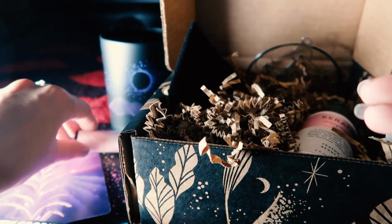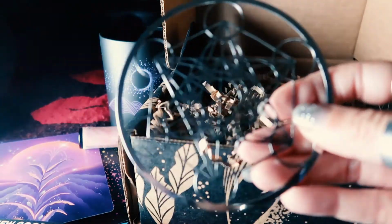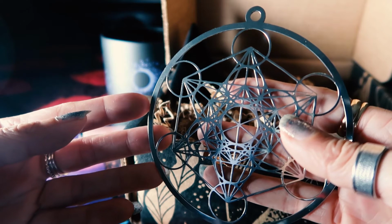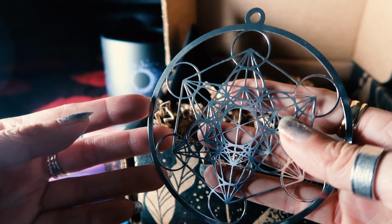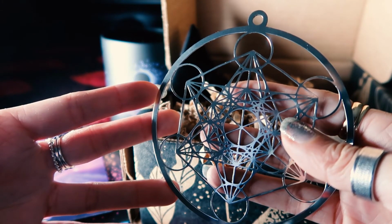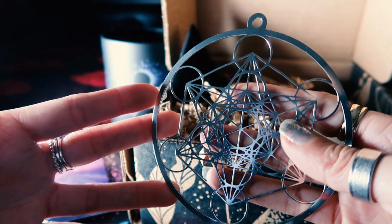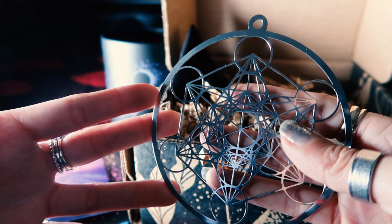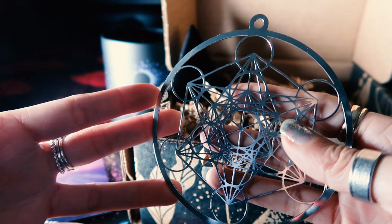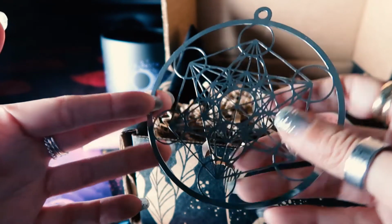There's that product. The next thing is a Metatron cube metal ornament, something that you're supposed to hang, ideally where it can catch sunlight. The figure that is carved into this is the Metatron's cube. It's a symbol of sacred geometry. It contains all 5 shapes of the Platonic solids. This ancient pattern is believed to represent the intertwining connection of all things within the universe. It's supposed to bring a sense of peace and symmetry to your space. View it as a reminder of the beauty that bonds you with nature. So we'll be hanging this up.